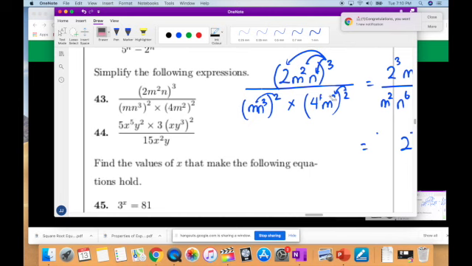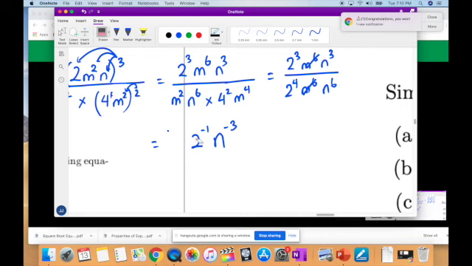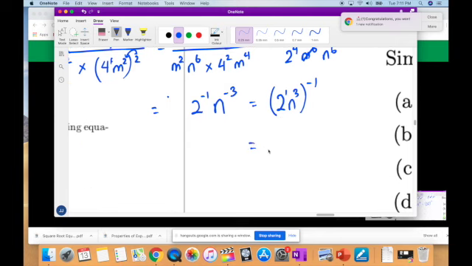Simplify, alright, this is a different question. Simplify the following expression. Alright. So, if I wanted to, I could just pull out negative 1. So I could say this is 2 to the 1, n to the 3, all to the power of negative 1. You see how dread your laws of indices is? Right? And if all of this is to the power of negative 1, then that means that that is 1 all over 2n cubed.